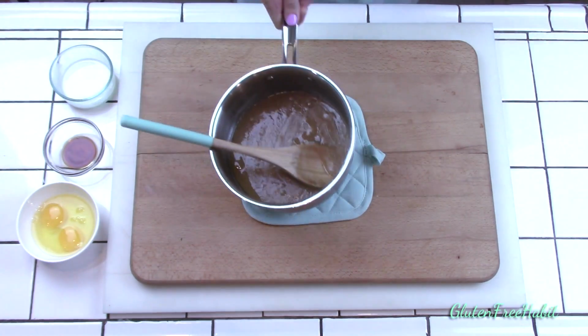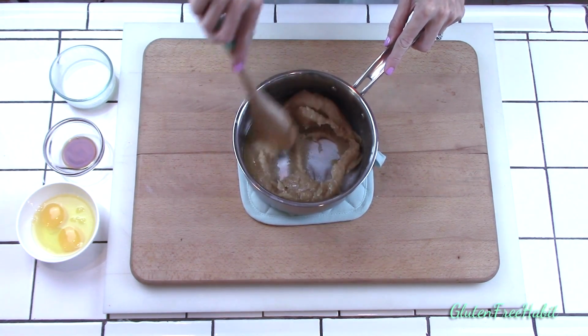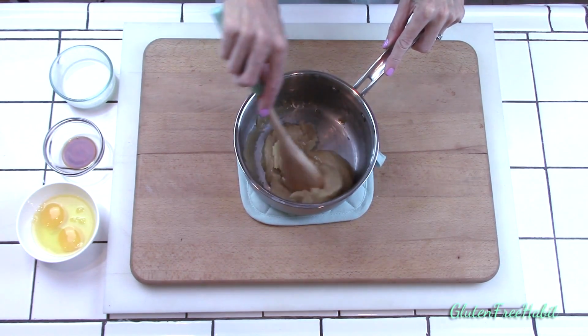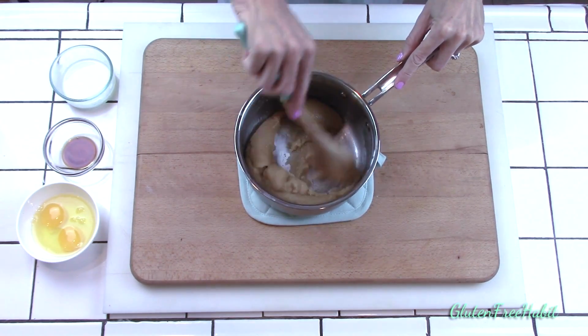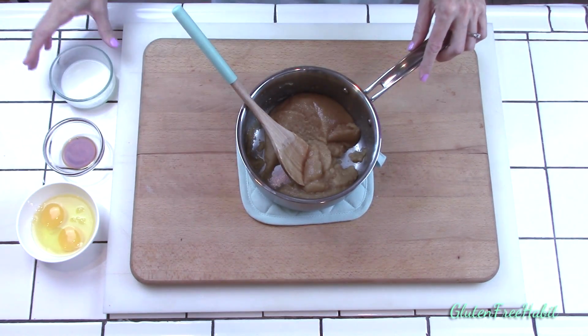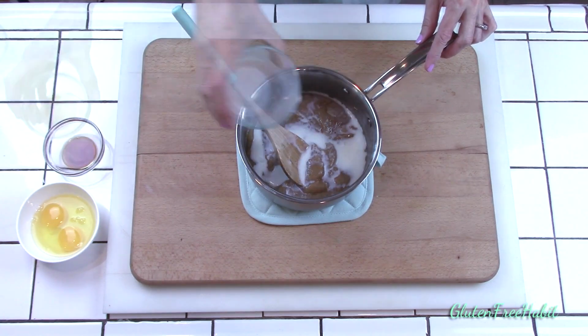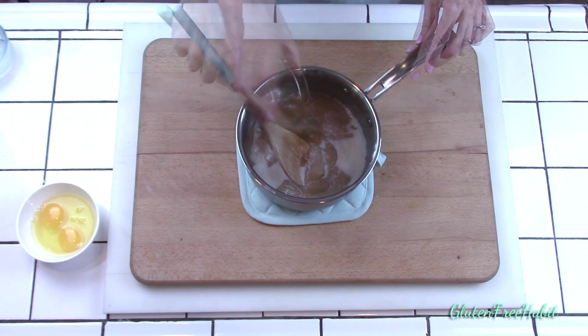Now bring over your butter-sugar mixture and give it a really good stir. Really scrape the sides of the pan to get all that sugar so you don't miss anything. Next, add in your milk and vanilla and mix this up really well until it's smooth.